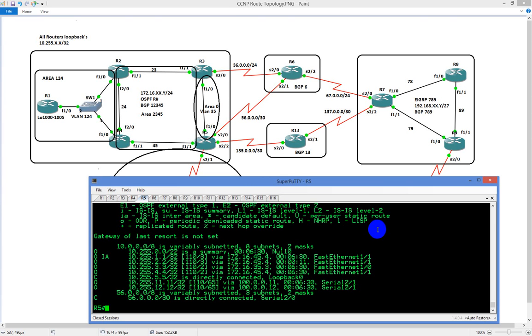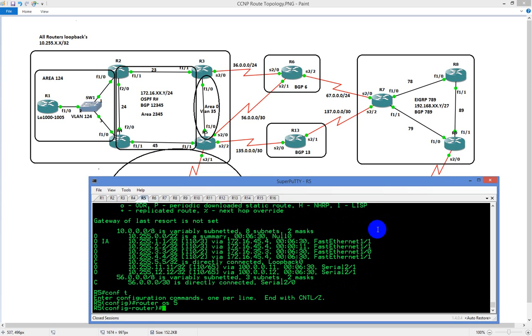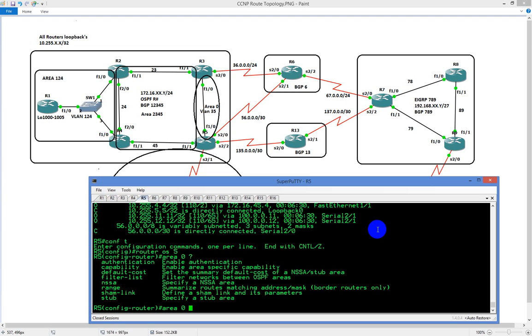Type 3, right? Inter-area, summary network link state. Well, that's what you need to make sure. You have to go to the area-specific information and make sure you apply it correctly there. So what that means is we go to router OSPF 5 and type in area 0 question mark. We have this filter list capability. Okay, and this is going to be filter networks between OSPF areas.